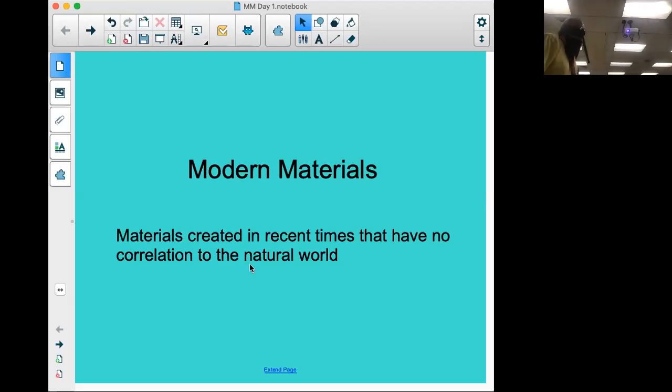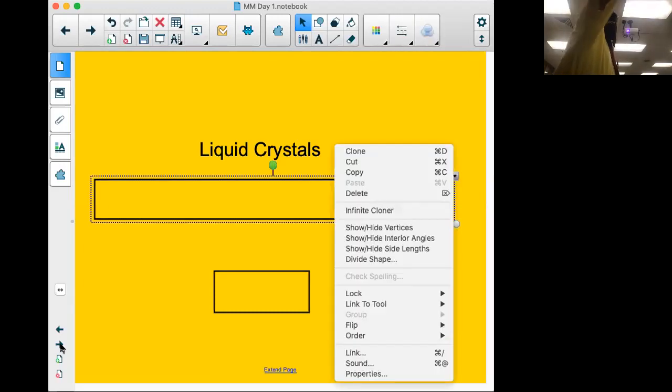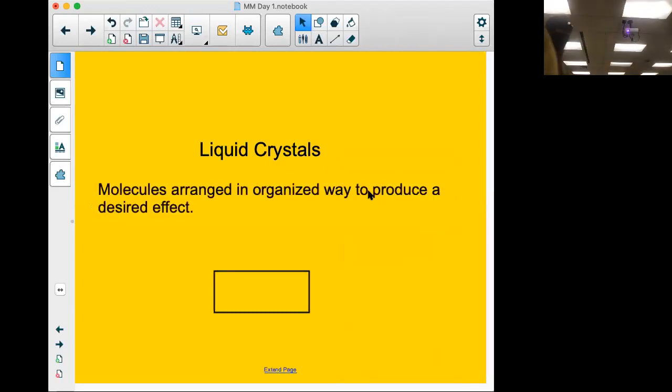Alrighty, so we're looking at liquid crystals first. The first structure we'll look at is liquid crystals. Liquid crystals are defined as molecules arranged in an organized way to produce a desired effect, okay?